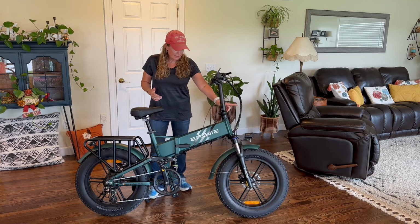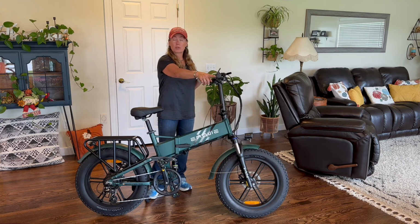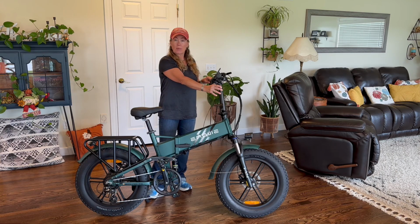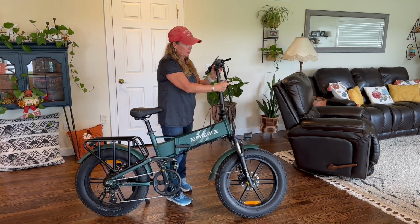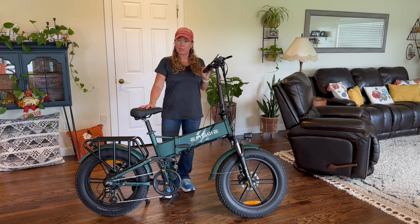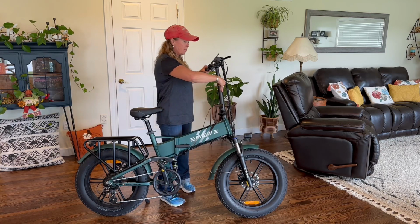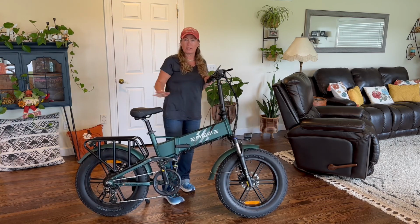I love the fact that the body of the bike isn't super long and the handlebars are adjustable. They're at the lowest setting right now, but they go up quite high. Let's go here. It's about that high they go. Look at that. I obviously don't need them that high, so I have them lower for myself, pretty much as low as they go. And that works out perfectly for me.